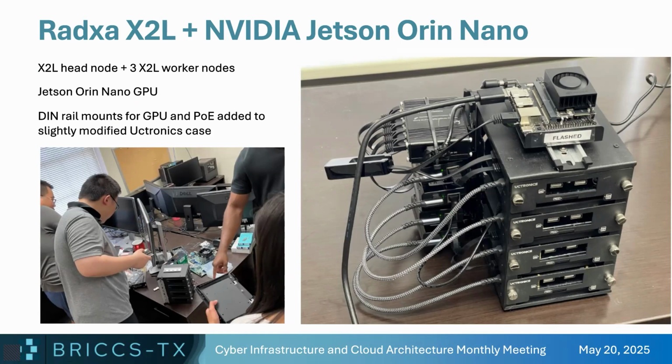And we've stuck a GPU on it, and I've got 4 nodes here. One is the head node. You can tell the head node because it's got one extra USB to Ethernet adapter on it. And then there's the power over Ethernet adapter. And now we've been able to buy commercial PoE adapters. We don't have to do any more rewiring of automotive adapters. You can actually buy them now that have the right specs.